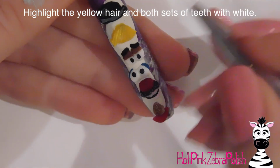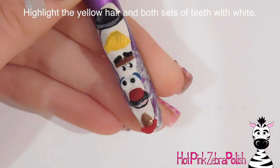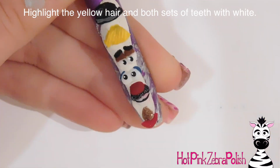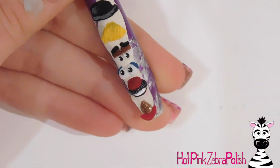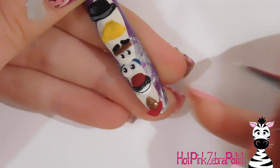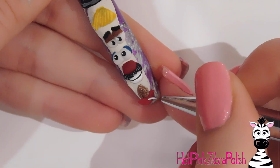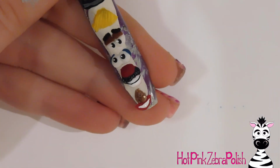And then I'm going to be highlighting the Mrs. Potato Head starting out with just some bright yellow, and then I'm also going to be highlighting her hair with some white in a moment, but I'm also going to be adding some light reflections on the eyes, and then also touching up those teeth with white because, like I said, they turned a little pink from the red nose. And then I'm also going to be adding the teeth inside Mrs. Potato Head's lips, just like that.